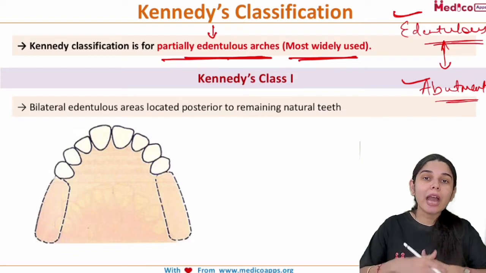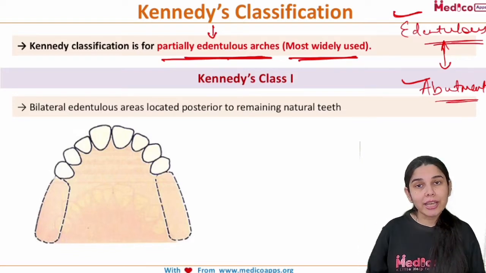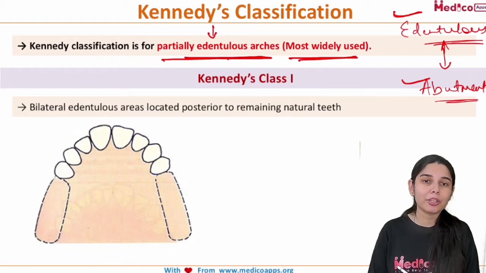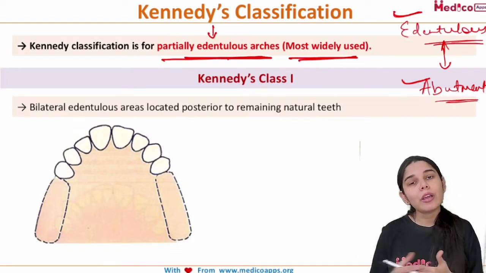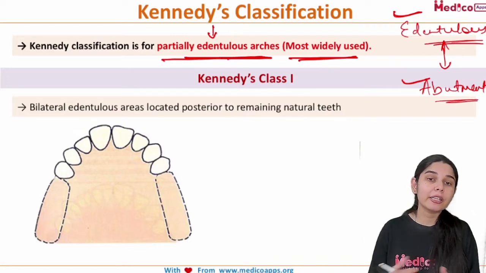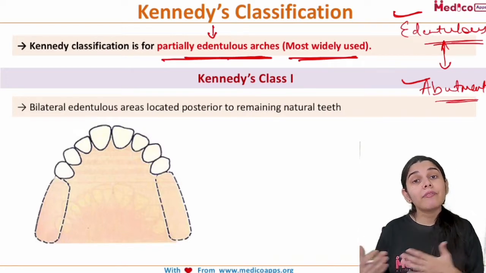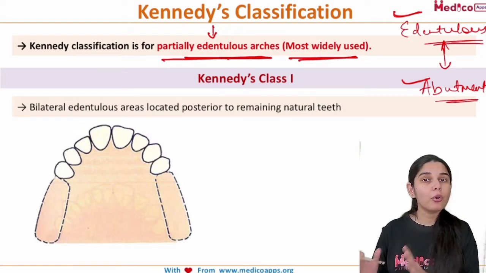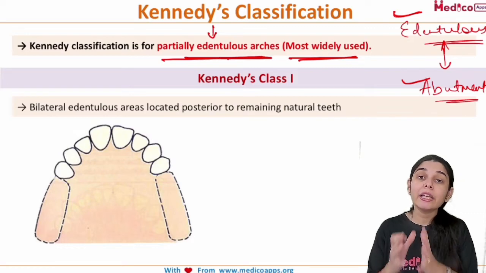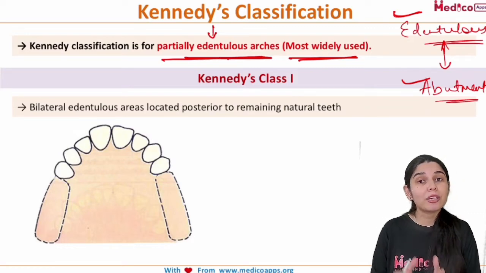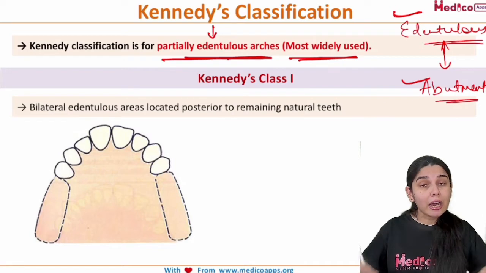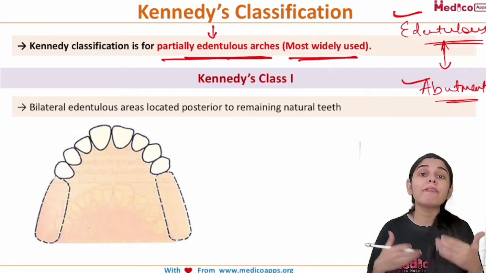If we know the arch size and the arch design, definitely we are going to give easy and good treatment to the patient. Secondly, it is also helpful in anticipating the difficulties that may come across when we are designing a removable partial denture, if we know about the abutment teeth and the edentulous spaces present in the patient's oral cavity. Thirdly, it is also very easy to communicate a case with our fellow dentists using this classification.